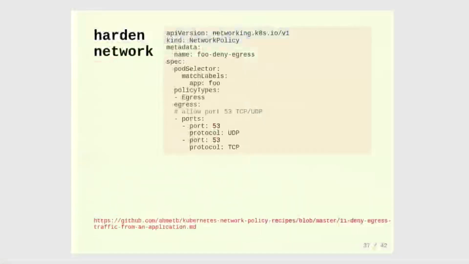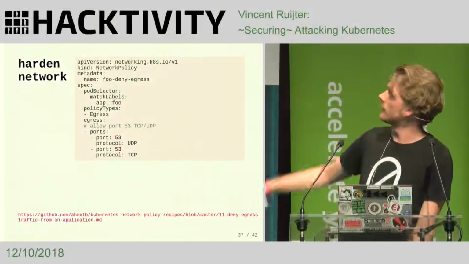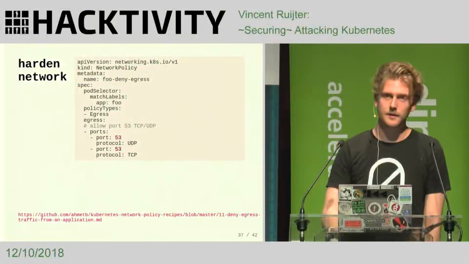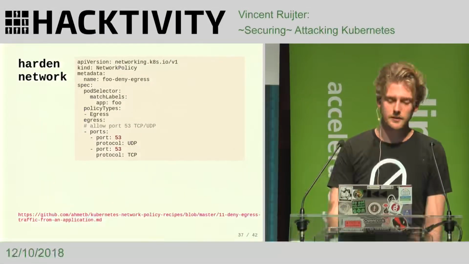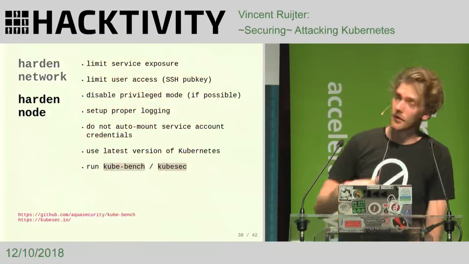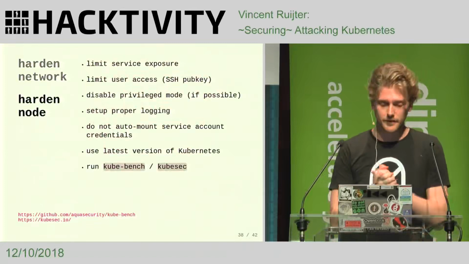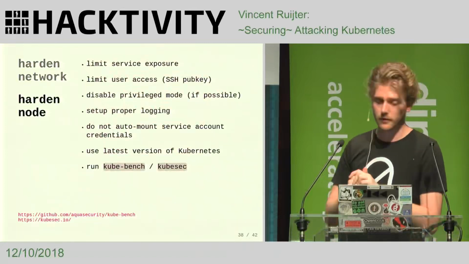This is an example of how to set up an egress rule. So you can basically say like application foo or application nginx, you're only allowed to talk outbound to port 53. Of course, this won't really protect against data exfiltration, but it's an example of what you can set up. And there are very nice recipes on the link below in the slide where you can easily configure your network policies, because it's quite hard and you have a lot of YAML that you need to set up in order to get it up and running.